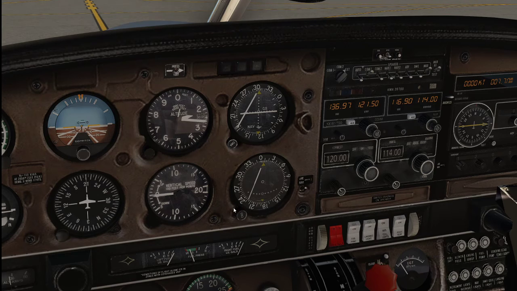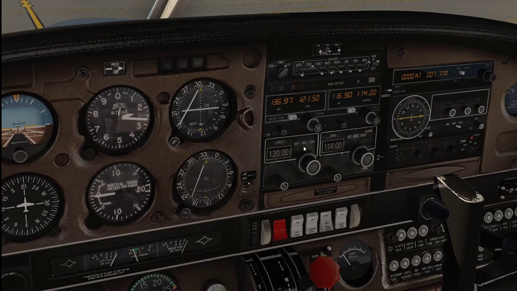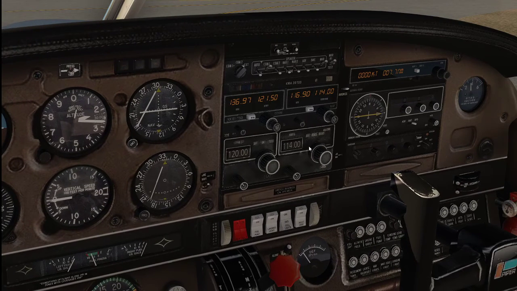See if we can do the same here. Largely because I don't want to be doing this in flight. I might see if I can just switch over between VORs. I usually use the primary OBS there to track a VOR, but I am really not sure that I want to do that. I might be forced to though. That is actually already on 114, so maybe I'll do that.